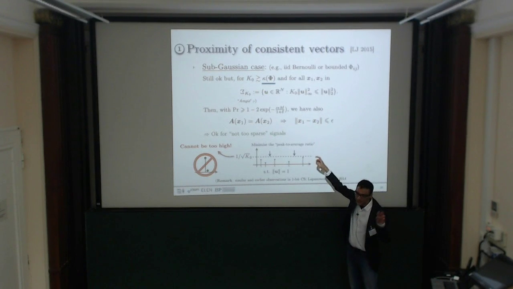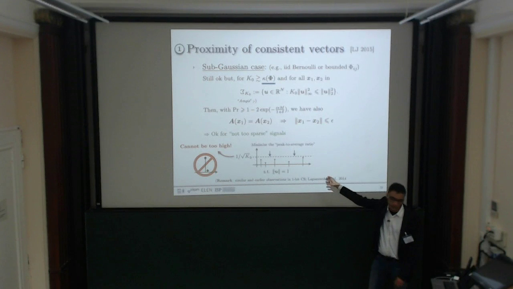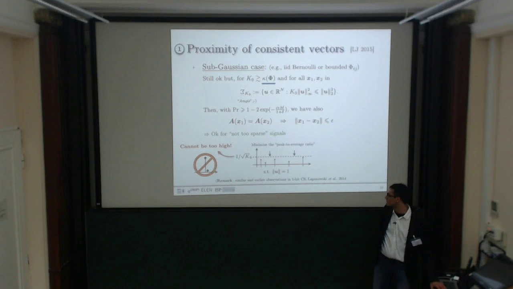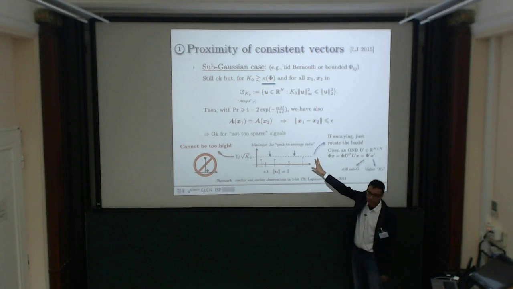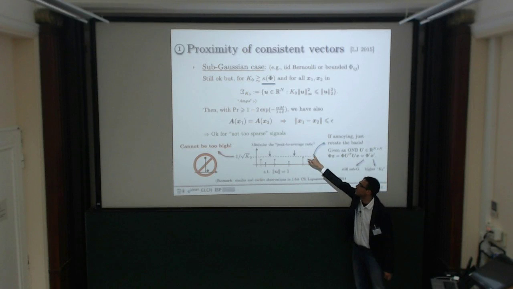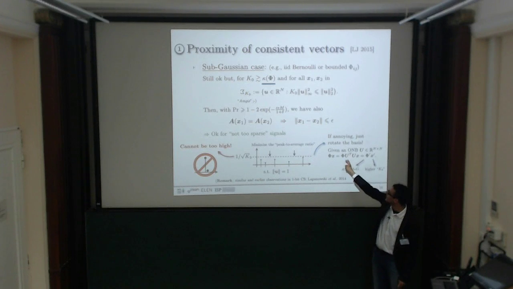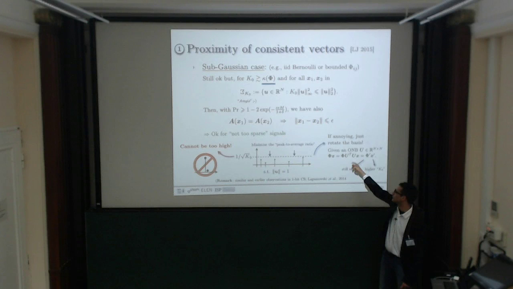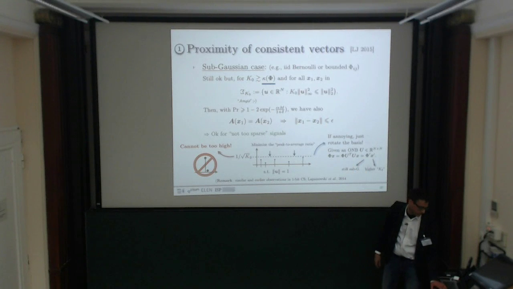Note that this anti-sparsity condition was already present in earlier observations on 1-bit CS, for example, Lapanowski et al. 2014. But if this constraint is a problem for you, you can always rotate the signal into another basis in which this peak to average ratio is not so bad, and at the same time apply the adjoint of that U, so that phi times U transpose is still sub-Gaussian. This is of course a consequence of the rotational invariance of sub-Gaussian distributions.